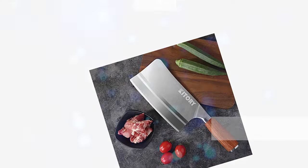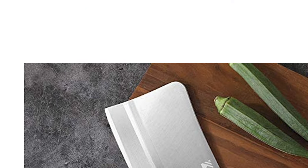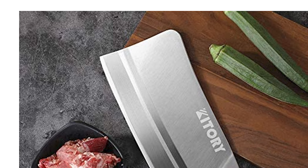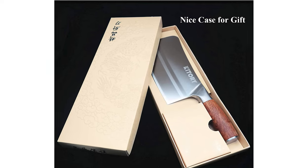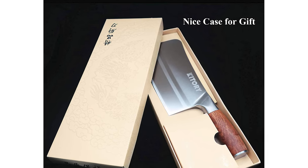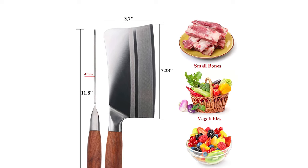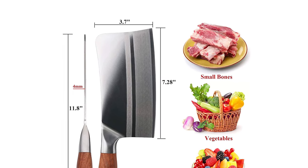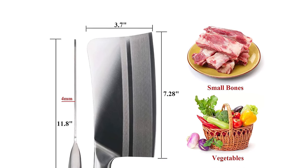To start off, let's look at the most budget-friendly knife in today's list. Number 10: Keiteri Chinese Cleaver. This kitchen heavy-duty meat cleaver adopts high-carbon German stainless steel. The surface of this chopper is water-ground and hand-polished to a satin finish, which features excellent rust resistance, high hardness, high strength, and good corrosion resistance. This Keiteri Chinese Cleaver comes with a 7.28-inch stainless steel blade. The blade is 4mm thick and 3.7 inches in width, specially thickened for chopping bones and slicing meat or other daily kitchen jobs.